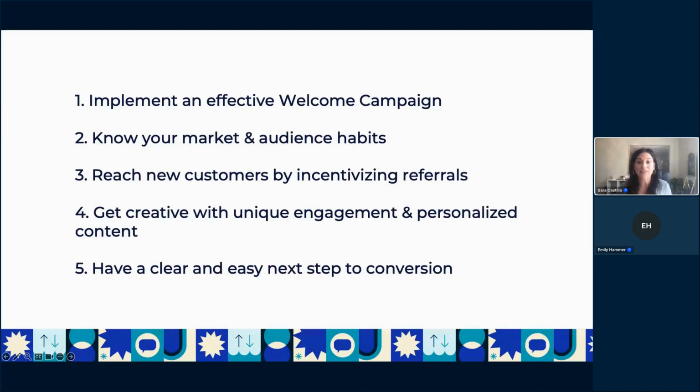But keep in mind that the most expensive customer is a new customer, right? So it's very important to do everything you can to get more from your current customers. Now, you want both new and existing customers to have a great experience whenever they engage with your brand. So let's start by talking about that first impression.